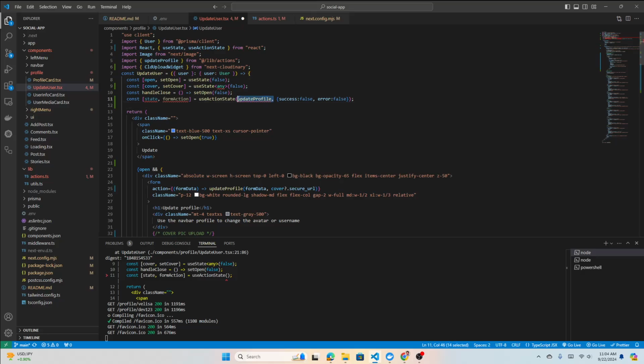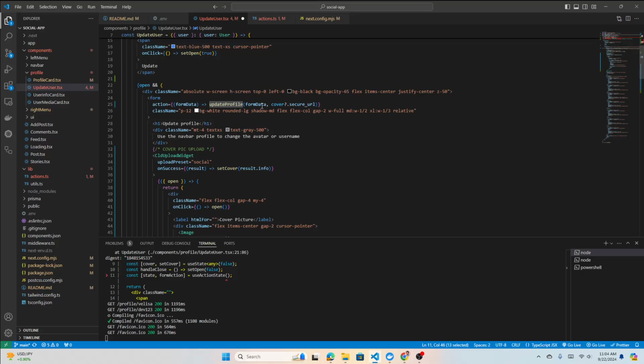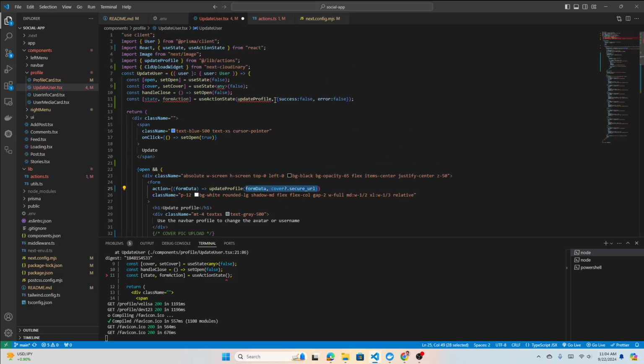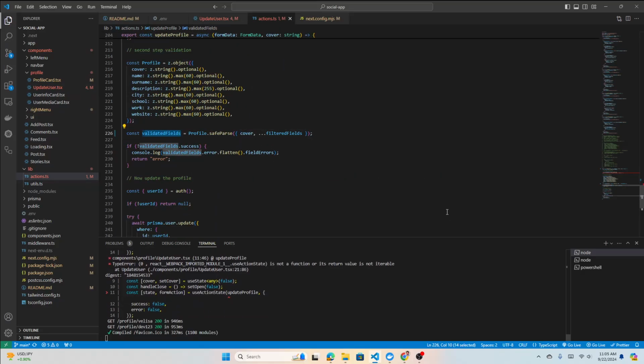So once we're done with that, what else can we do? Now I think this function is gonna have access to these things also. So we just go back to this function and see that it has many things now. It has the things we are passing from here, the form data and all these things. So they will be one item, and this will be the second item. So how are we gonna grab that here? That's the point.